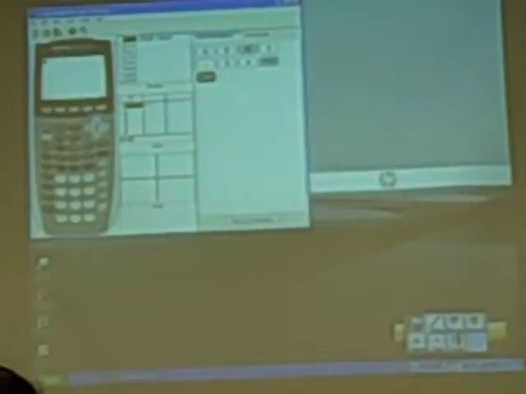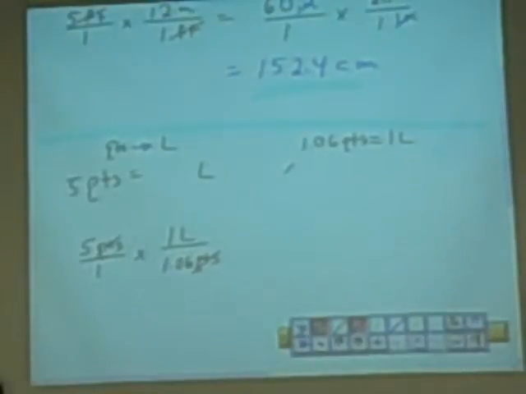Alright, so let's take a look at our calculator here. Here's 5 divided by 1.06. Check it. And we get 5.3. Any questions with the calculator? It's 5.3. And what's our unit? Liters, right. Whatever your numerator is, that's what your units should end up being. If it's not, something went wrong.